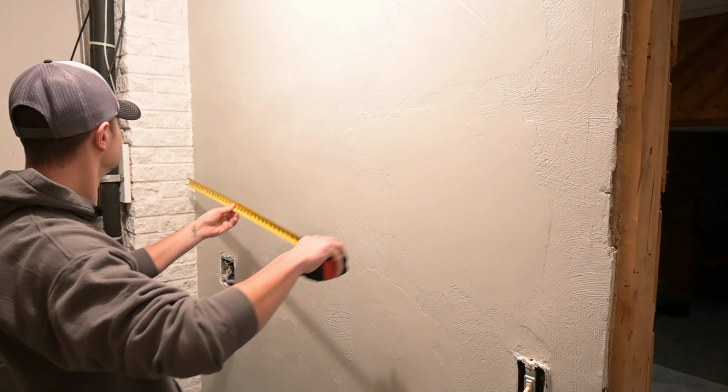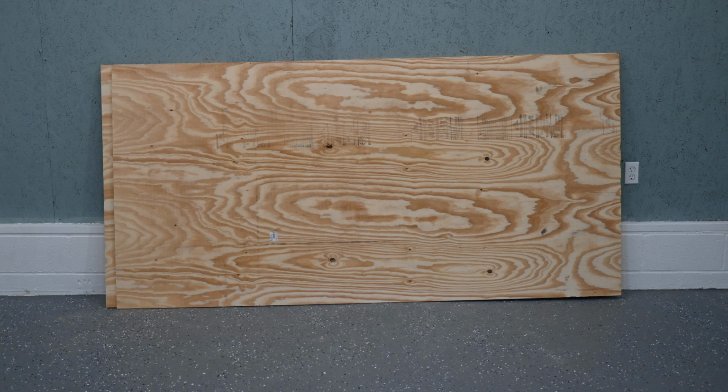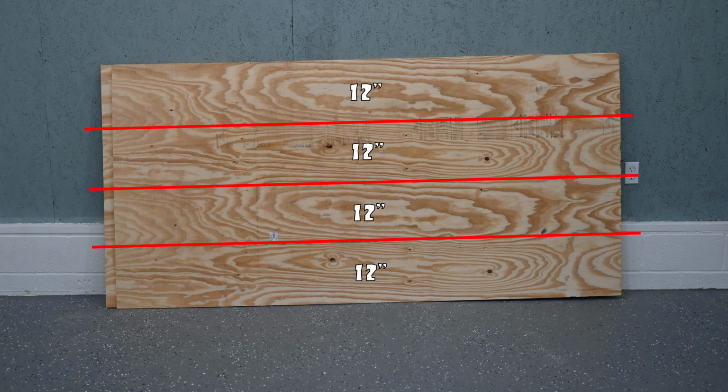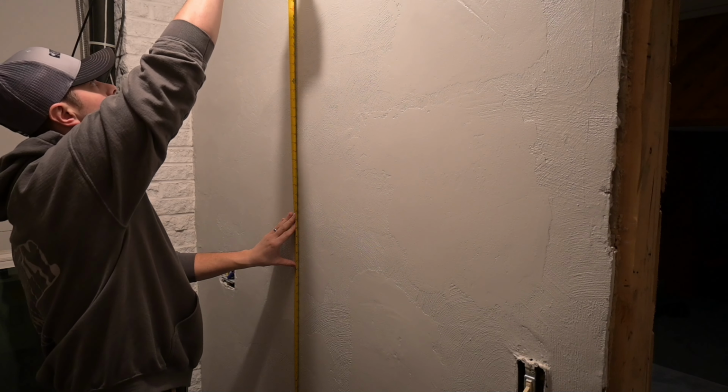So the size of the shelves is going to be determined by the amount of space you have to work with. I found it easiest to make the shelf depth either 12 or 24 inches, so you can divide a sheet of 4x8 plywood evenly with no waste. For a room this size, 12 inches deep is perfect.